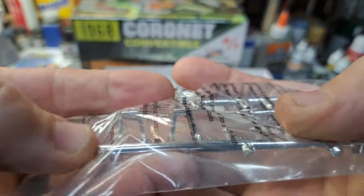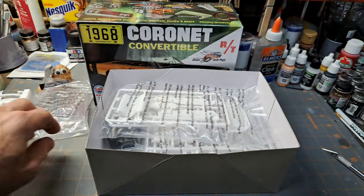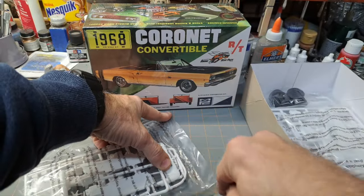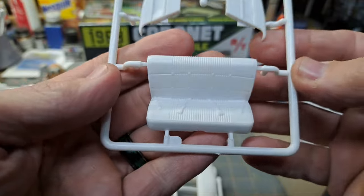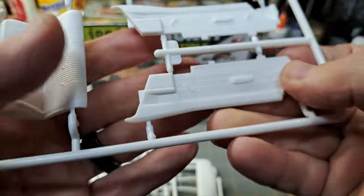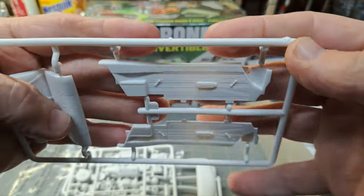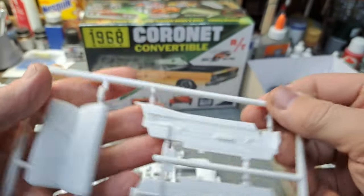Jack stands — getting that where you can see it. I've done all these videos yet and I still struggle working around this camera sometimes. Let's open this bag up and see what we got here. All right — seat with seat belts molded in, I kind of like that, that's cool. Door panels. The armrest extends nicely from the side panel there — that's nice and crisp, looks good.